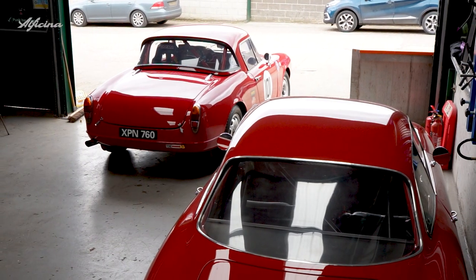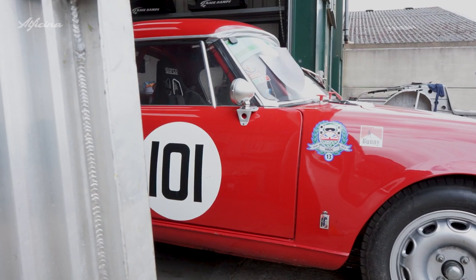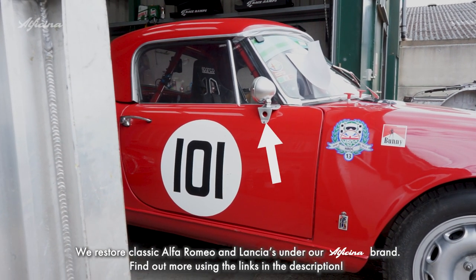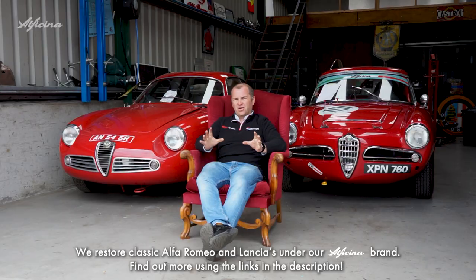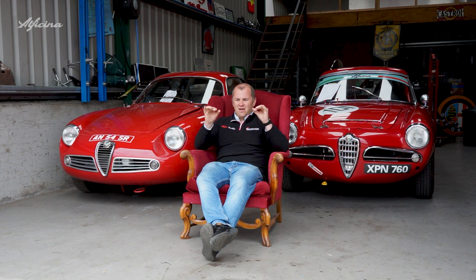During the winter we went through a series of rebuilds which included taking the engine and gearbox out. Another upgrade was to redo the pods where the side mirrors sit on. In the past we noticed quite a lot of vibration through the mirrors, so we crafted little brackets that give the mirrors a lot more adjustment.